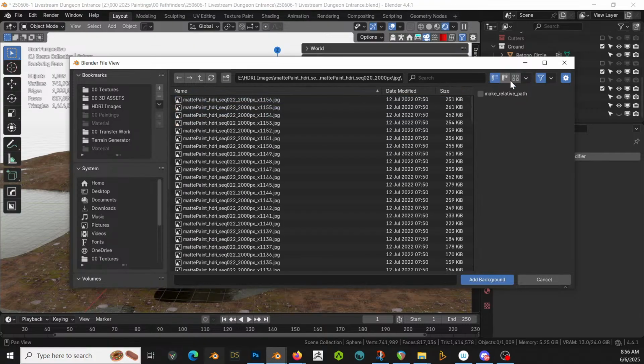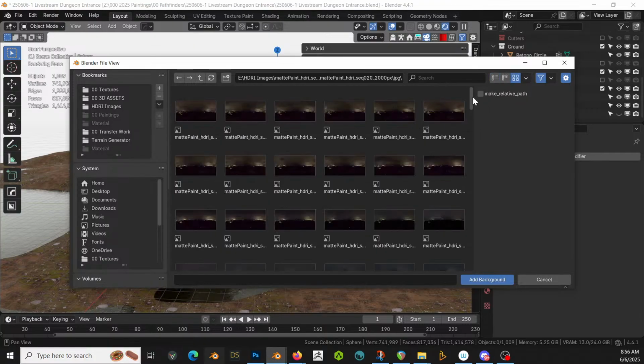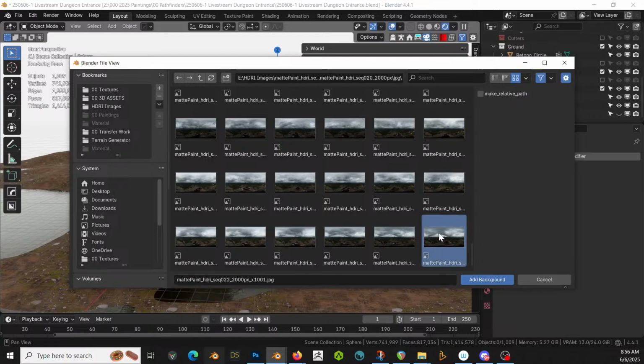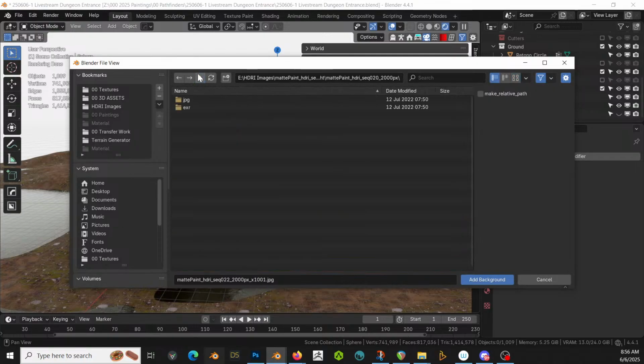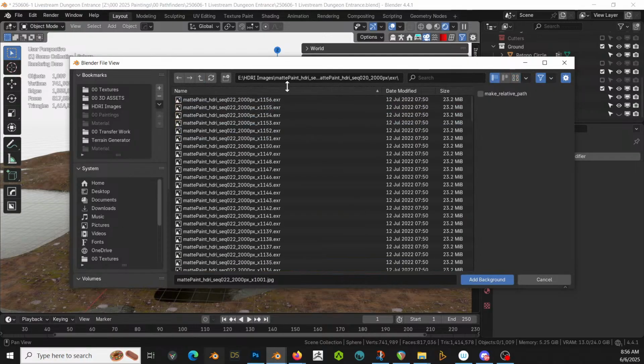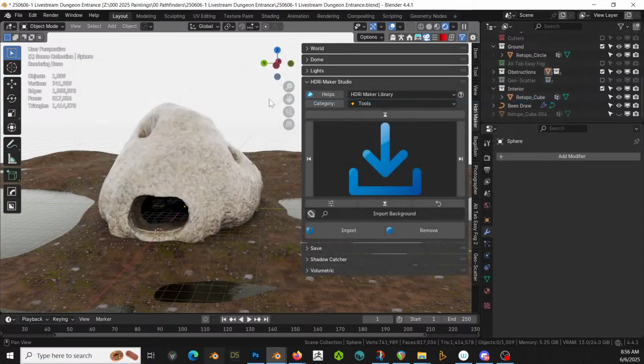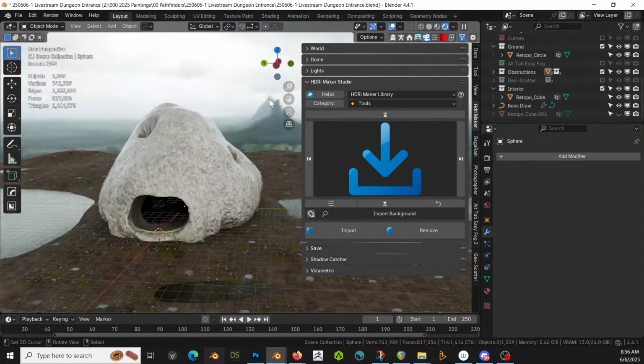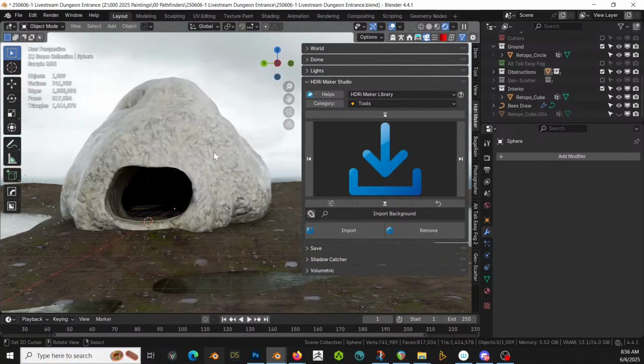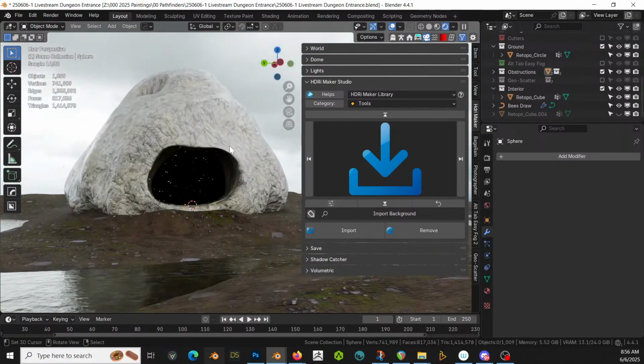We want it bright, but cloudy. Those are the dark ones we're going to go with. Yeah, 1001 works for me. Cool. That's good.